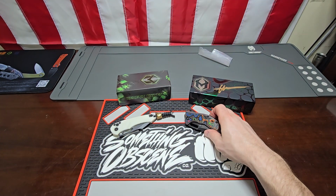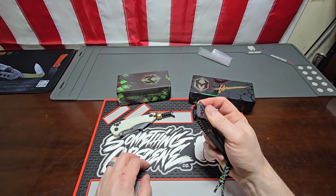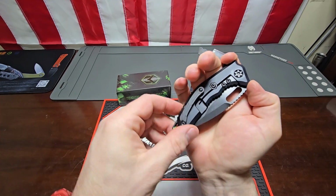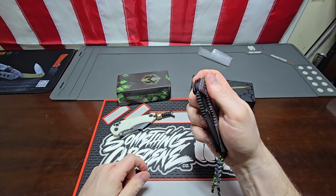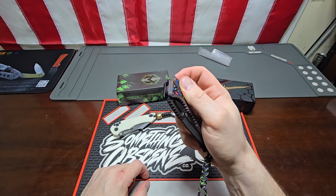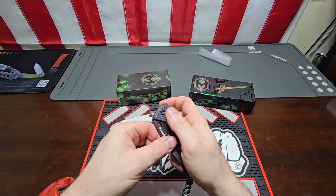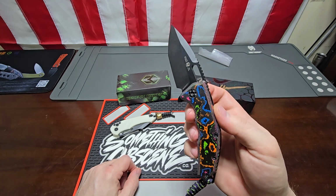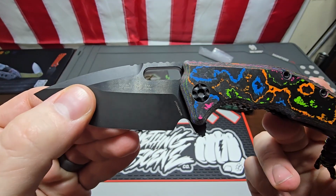The next one here is a Heretic Medusa. I'm not very good at these. It's a frame lock, so let's start there. With my hands, I can't get my fingers back far enough to use the flipper tab and not stop the blade from moving. So let's try this again. Yep, see, it just doesn't work. There we go. So we'll go get a close up here.